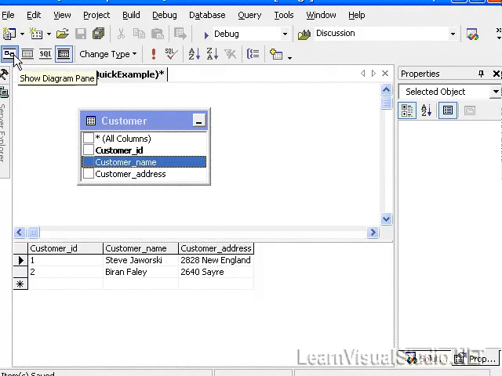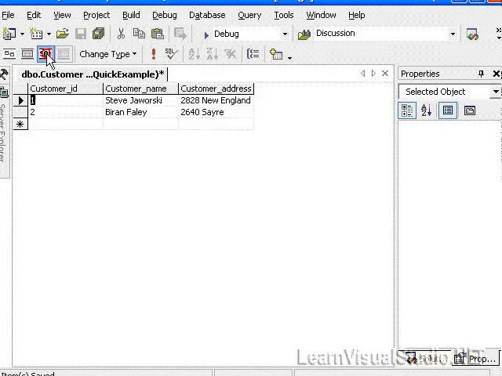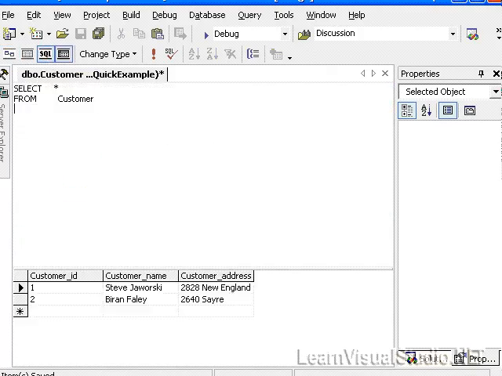Or more importantly, I'm going to turn off this view and do the SQL view so I can actually create a subset where customer ID equals 2. And then I'll select my run query, and it'll just bring back Brian.